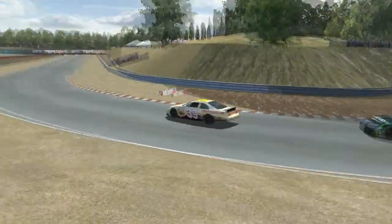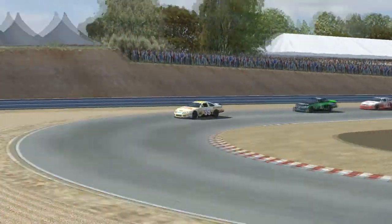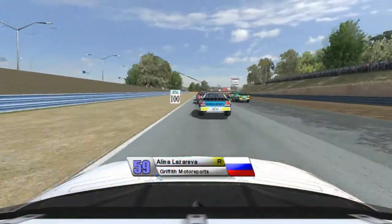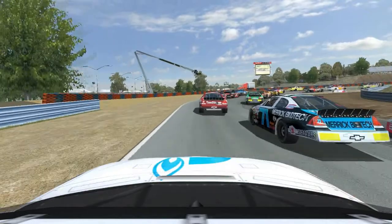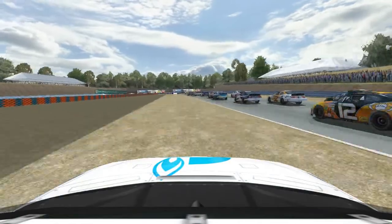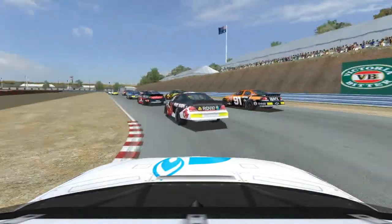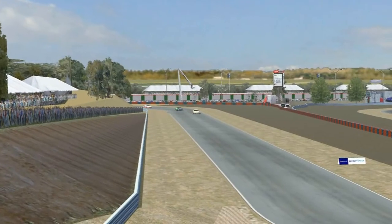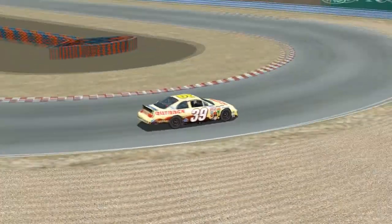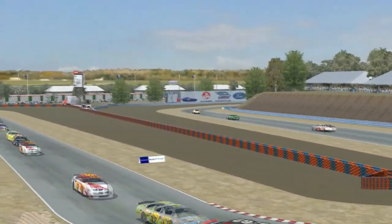The top 5 or 6 have now strung out single file, and Cordova is definitely opening up a gap. There is some trouble back in the pack — we're going on board Alina Lazareva in the number 59 car. This is her first start with the Griffith Motorsports team. She drives off a bit, gets it back going, loses a couple spots, but what a dive bomb! She holds on and gets by 6 or 7 cars in that turn. Now Nicolas Cordova has opened up a gap over Clara Kindle on lap number 2, as the 39 car has opened up a huge lead.